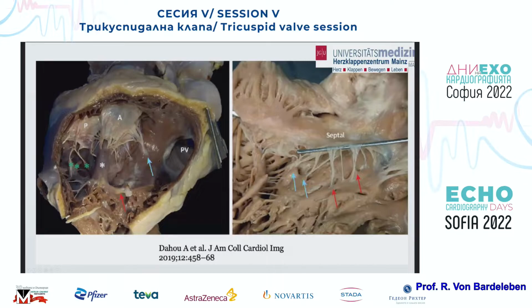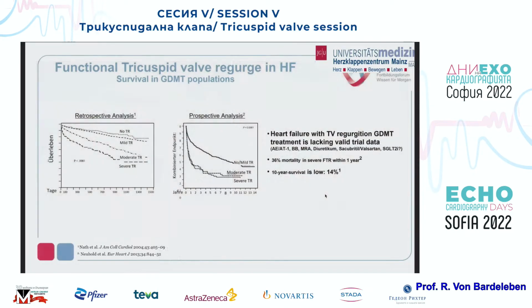And what is unique to the tricuspid valve is that the cords insert directly into the muscular septum of the ventricular septum. And this causes a severe tethering once the right ventricle enlarges and dilates. So this is one of the causes why this leaflet behaves a little bit like the posterior leaflet after infarction on the mitral valve. What is the outcome of tricuspid valve regurgitation?